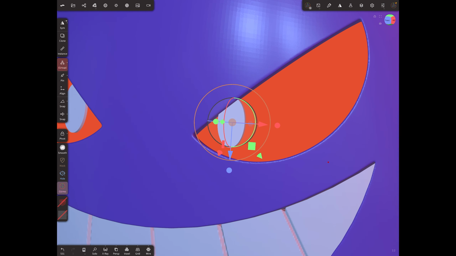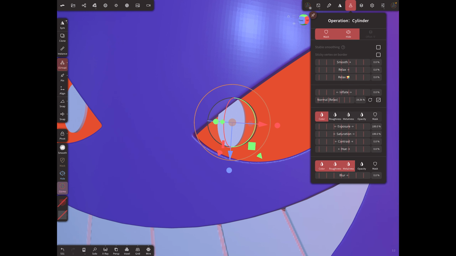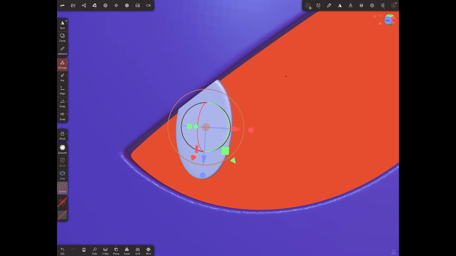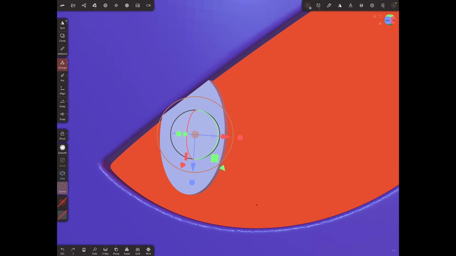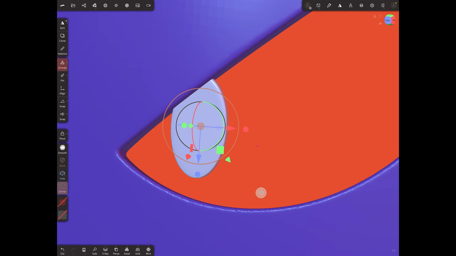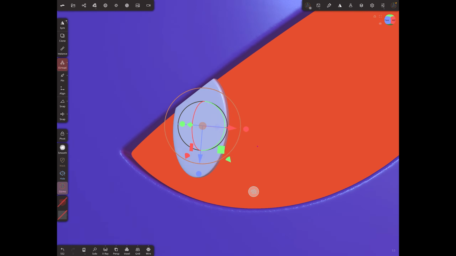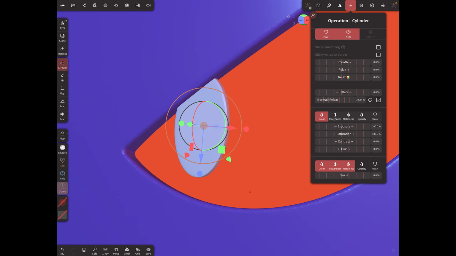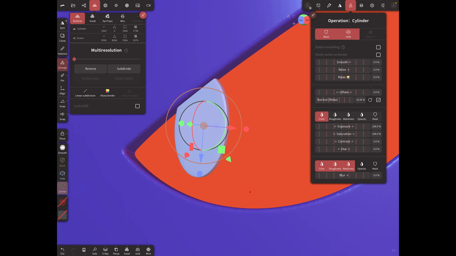And I want to apply, using the newly added feature, a global smooth. If I zoom in, undo it, and then do it again. Smooth. You can see things in action, which is working very well. Maybe a little bit more. We can subdivide it and then apply the smooth even more.